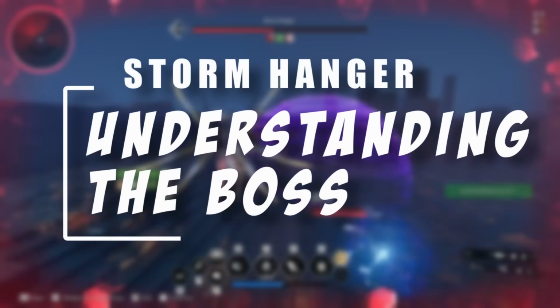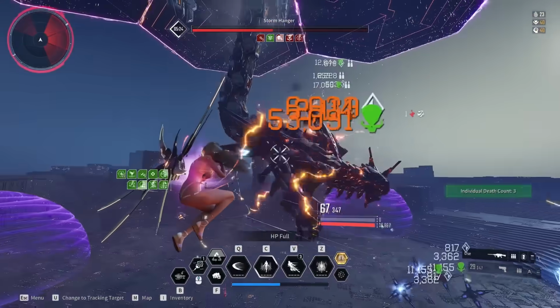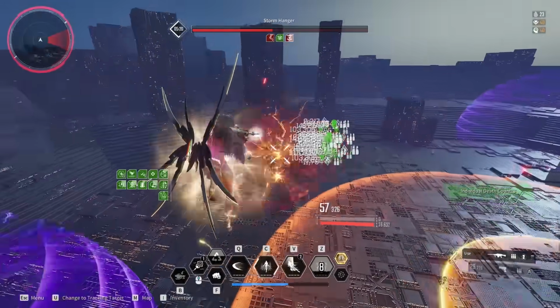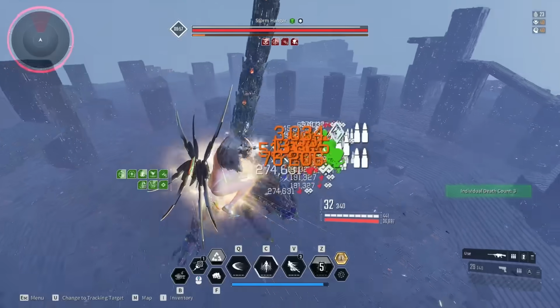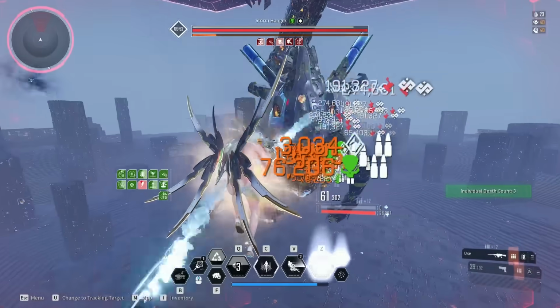Alright guys, so now I'm going to explain to you a little bit about how the Storm Hanger works, and then after that I'm going to tell you the gameplay loop and what you need to do to be able to survive the fight and win. When the fight starts out, the Storm Hanger starts out in what I'm calling the blue phase. This phase exists for a while, and I found that typically when I get about half of his shield gone, he will swap over to what I like to call the red phase.